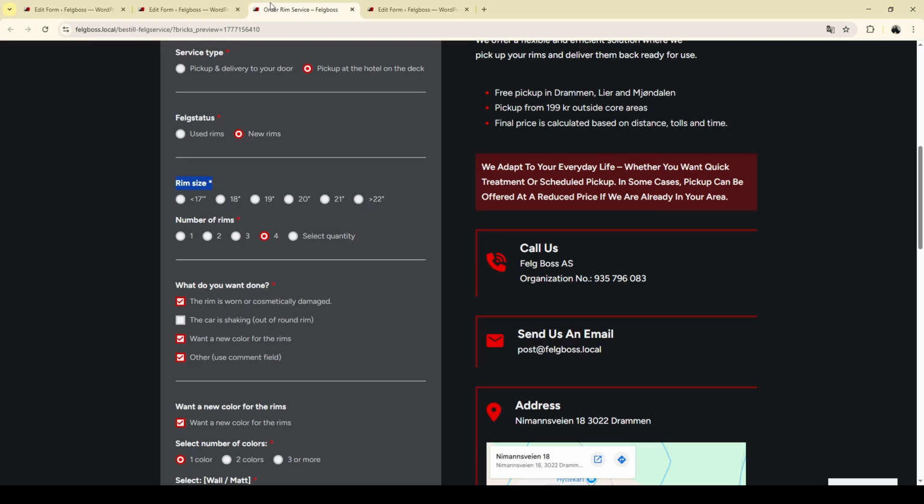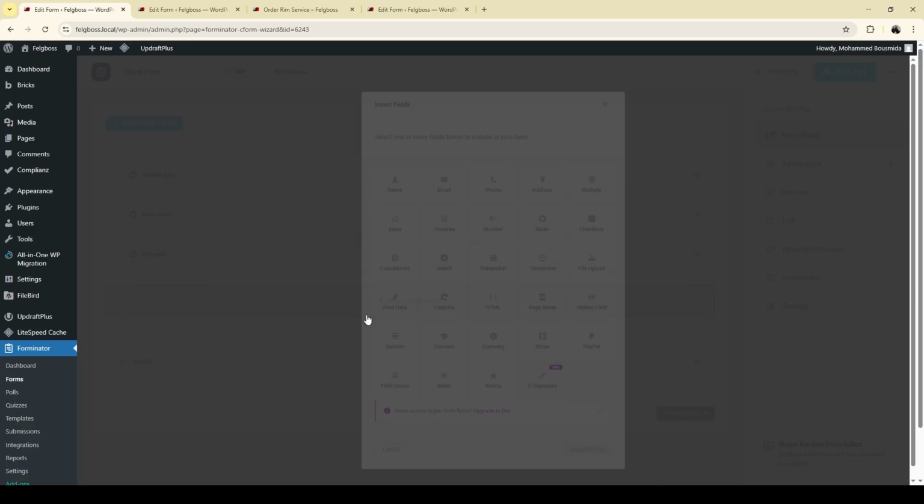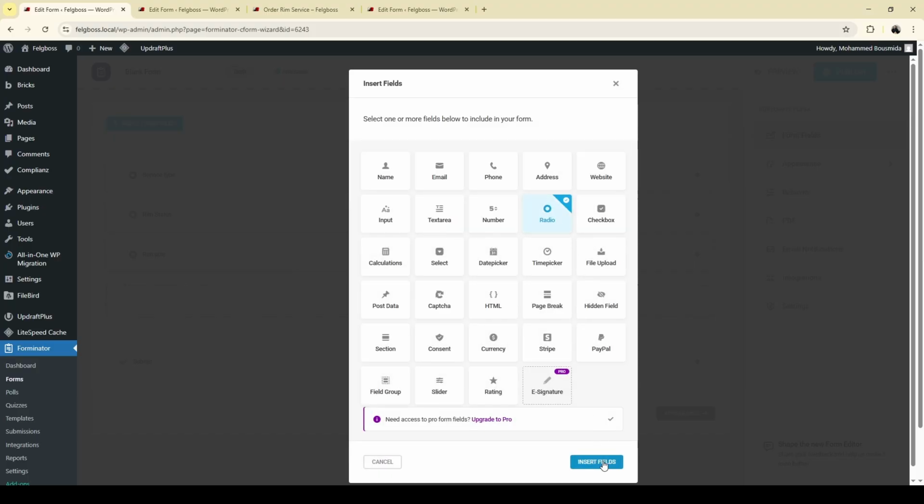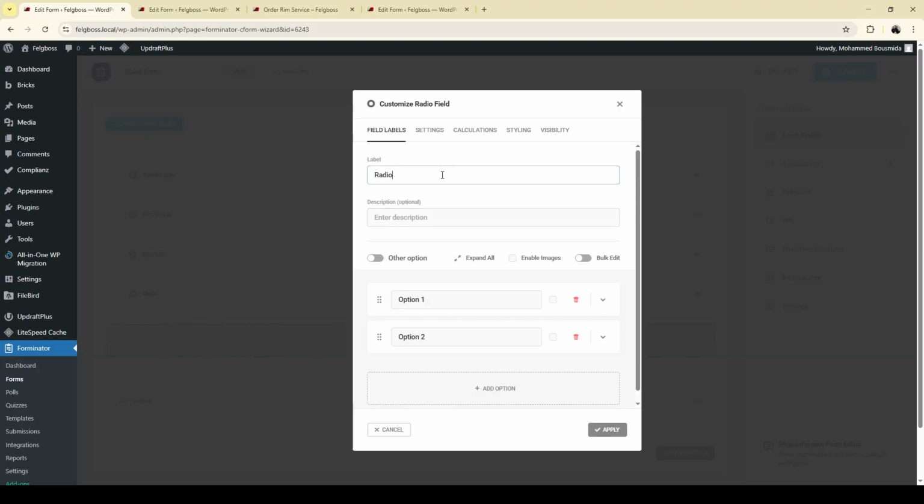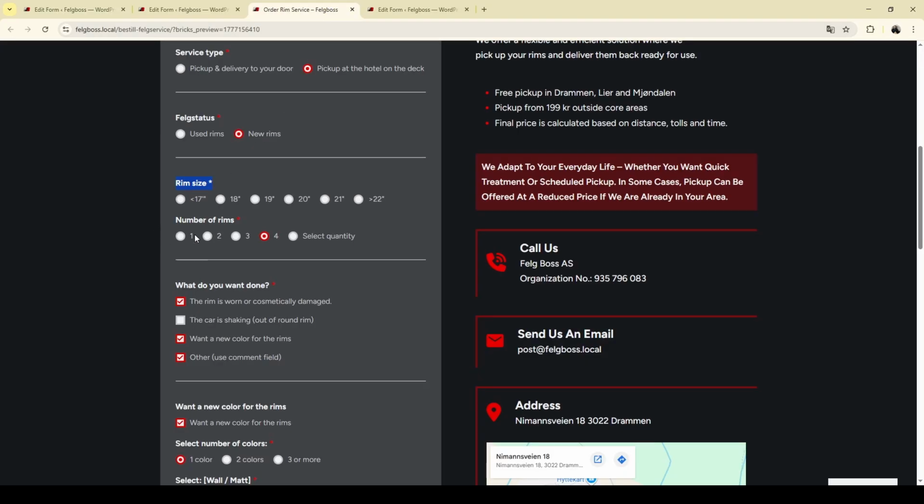Let's do the number. So we select another radio, and number of rims.